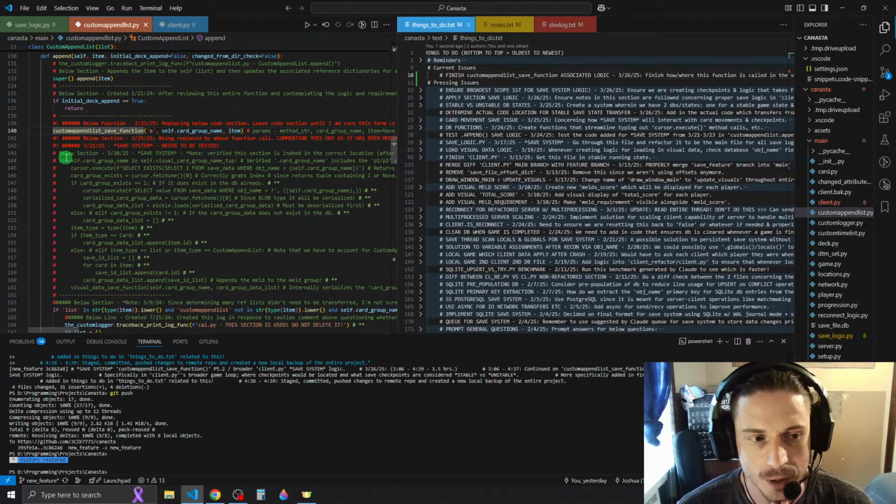The issue is whenever we reconnect, if the card is considered in the meld already, then it would basically assume that it had already been moved, but it hadn't been.